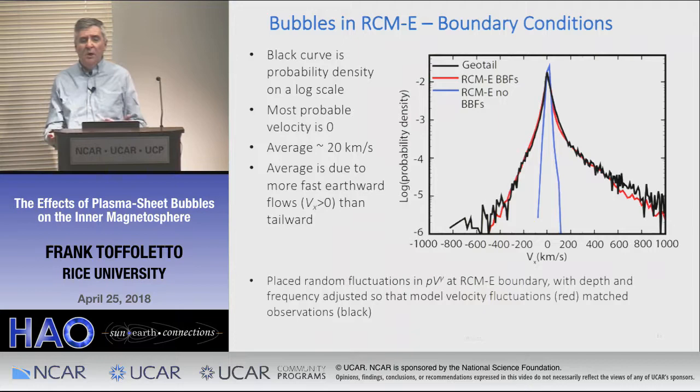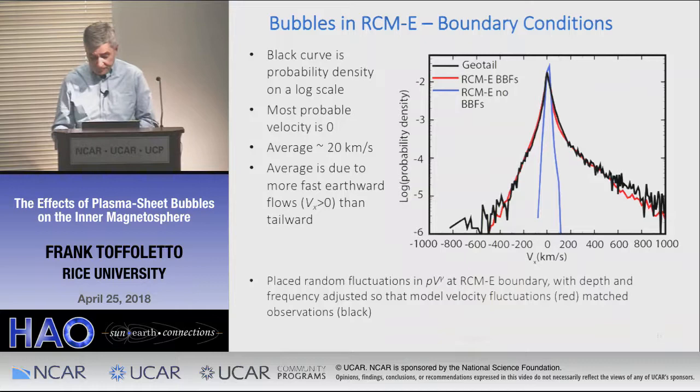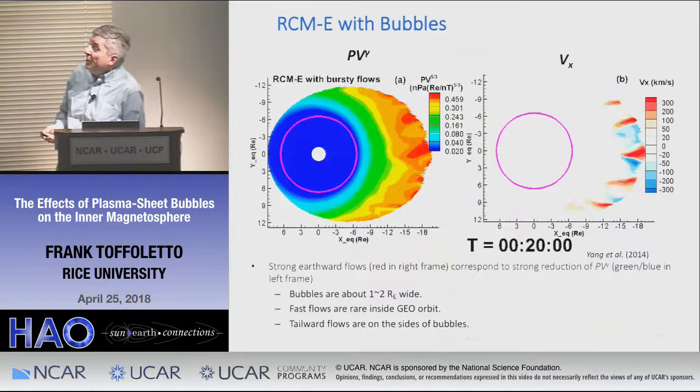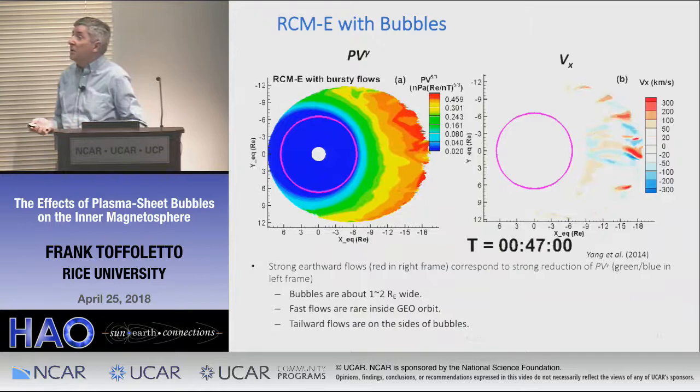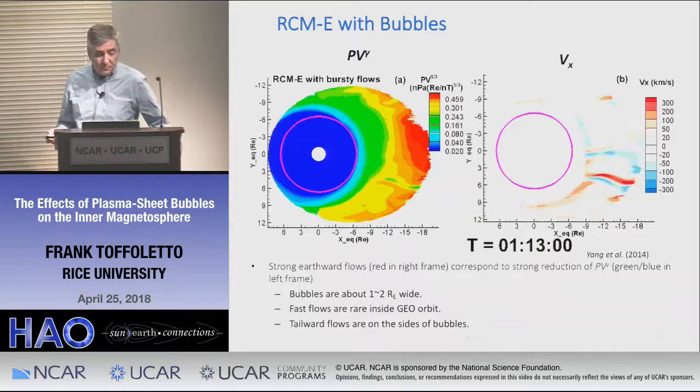So in the model, we added a boundary condition in the flow which tried to mimic the statistical probability function of these bubbles. The idea is to model plasma sheet formation or plasma sheet motion and ring current injection using a boundary condition that's based on statistics, and then calculate what it does for the inner magnetosphere. And the result is shown here. This is a movie showing the entropy parameter as a function of time in the equatorial plane. This shows the associated flow speeds in kilometers a second. So you get some very fast flow speeds. Again, these are because they're actually pushed in.